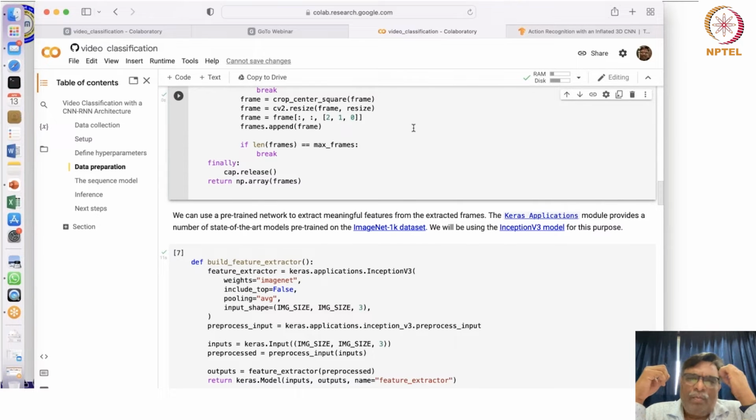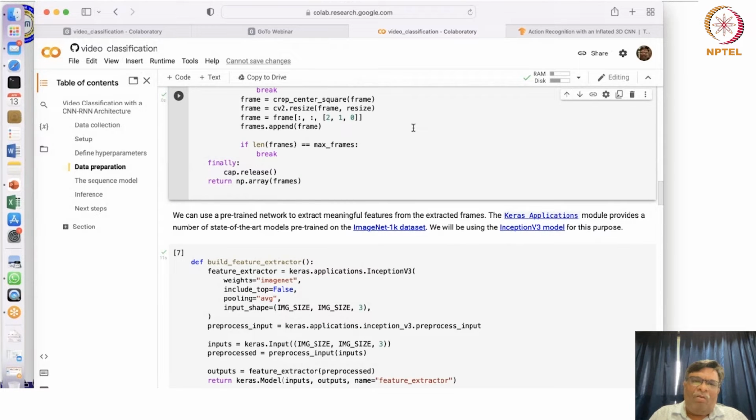So now what effectively happens is you have found out the region of interest in the frames, and out of these portions of your frames, you need to extract meaningful information, right? So effectively you are trying to develop a feature extractor.